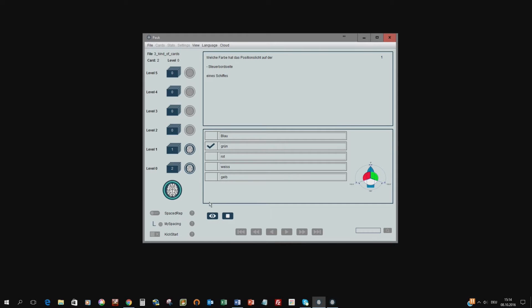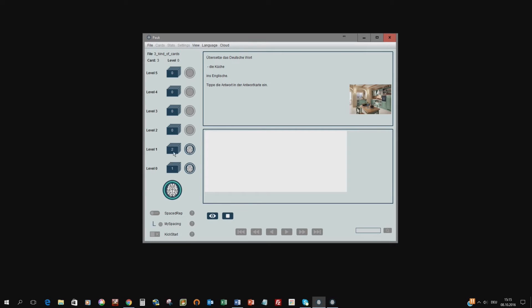If the answer is right, the sign here turns green, and if the answer is wrong, the sign here turns red, and it gives you the right answer on the other boxes which you haven't chosen. So let's do that right now. Let's see if this was right. Okay, this was right.